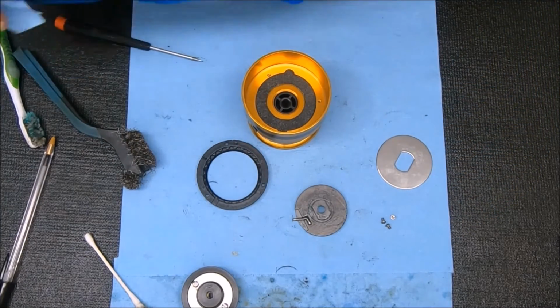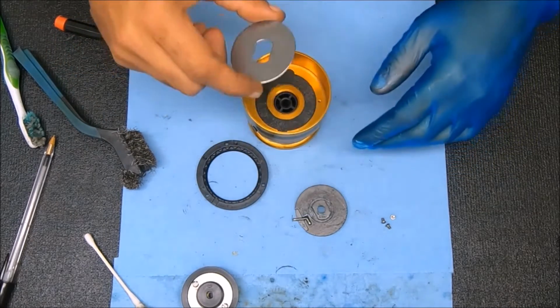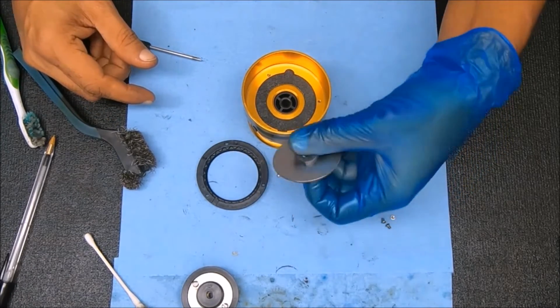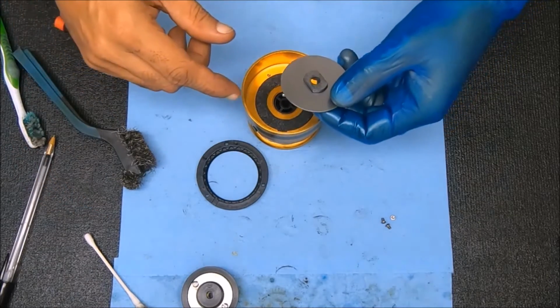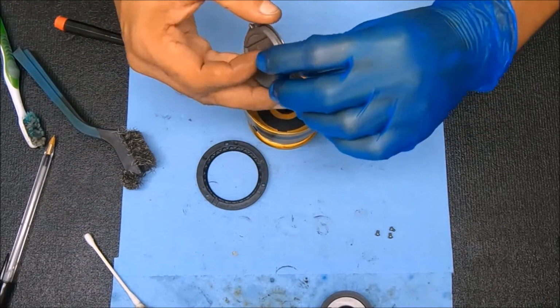Let's hope it doesn't fly out on us. That would not be good. I want to make sure I get the right side, so this side does a lot cleaner. I'm going to use that facing down. So I'm going to use it like this, facing up on top of that. This works sometimes, sometimes it doesn't work. So if it doesn't work, we're going to try something else. Fair enough? Alright, cool. Alright, so now I'm going to drop it in.